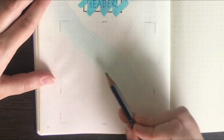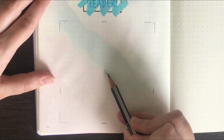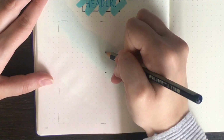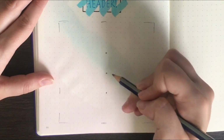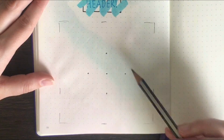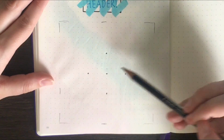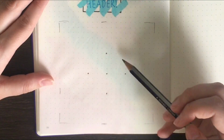To add in the guidelines, I start at the center piece, and I go 4 out, and by this I mean 4 squares worth. So 1, 2, 3, 4, and then I put a dot. And I'm going to do this on each side. So these dots in particular are going to allow me to cut the square into 4 pieces. But 4 isn't quite enough, I need to get to 32. So what I'm now going to do is I'm going to put a dot on each of the dots within that smaller square.